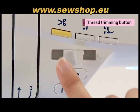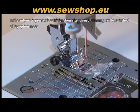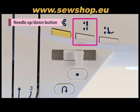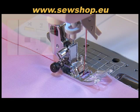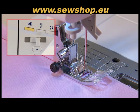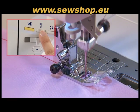After sewing, press the thread trimming button to trim both threads automatically. When the machine stops, press the needle up-down button to change the needle position. When the needle is up, the needle moves down and vice versa. When the button is pressed continuously, the machine sews stitch by stitch at low speed.